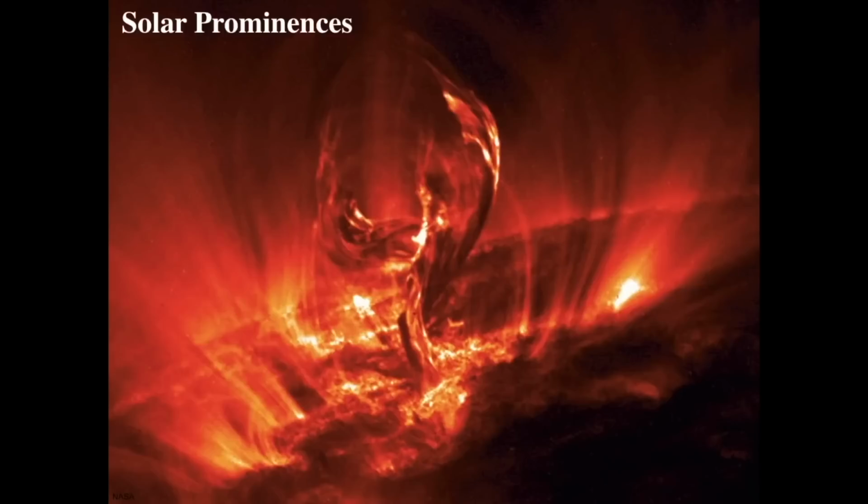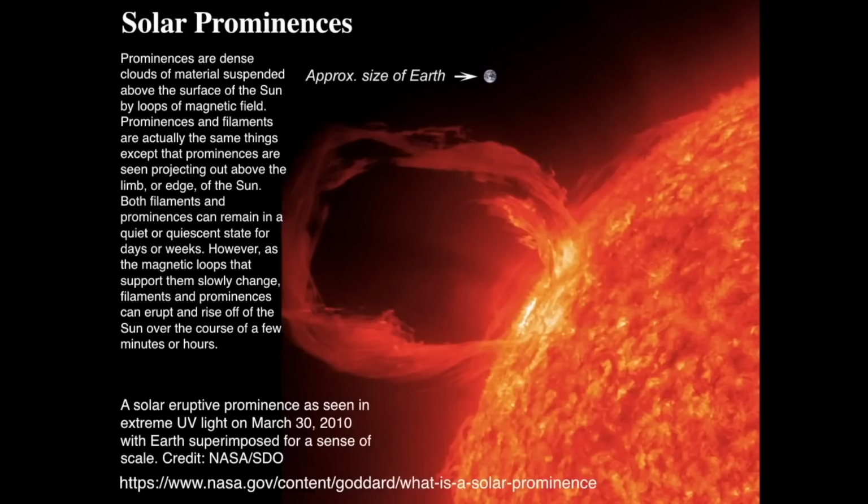All right, here's another example of an interesting prominence that was taken by the STEREO or SOHO spacecraft, another NASA image. And it's basically a lifting gaseous bubble and loop that's coming off of the surface of the sun, and they're called prominences. And now we're going to look at it.